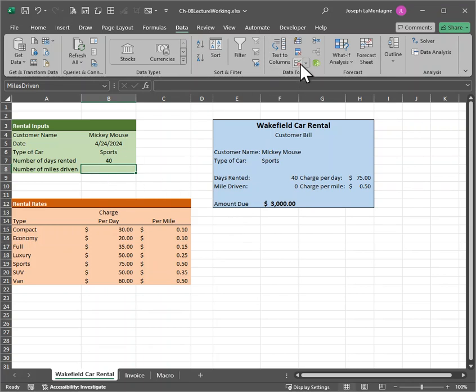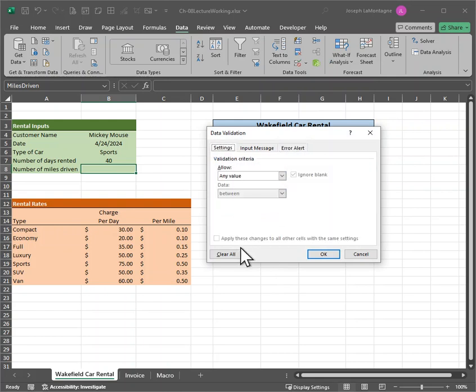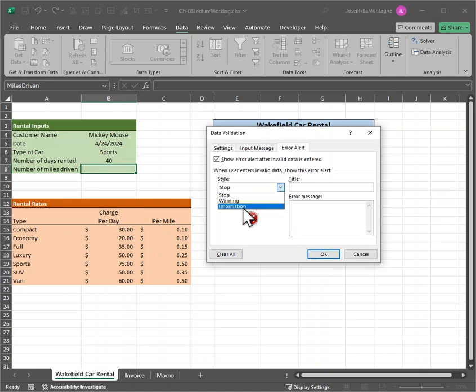Number of miles, we can do the same thing. We'll do data validation. Here, settings, we're going to say a whole number, and let's just say has to be less than or equal to 500. And here I'm not going to do an input. I'll do an error. I'm just going to do information.